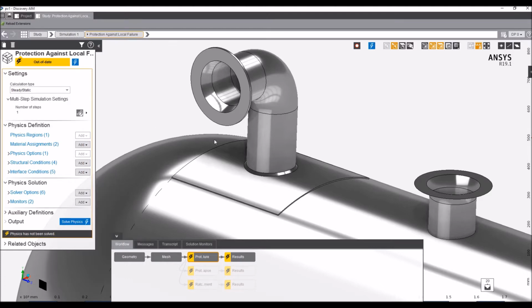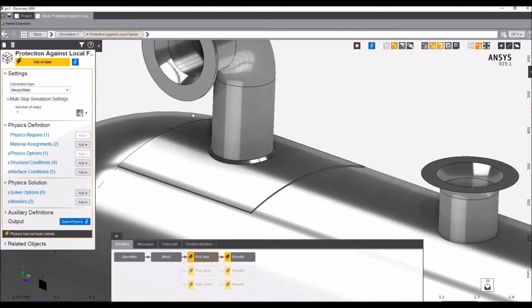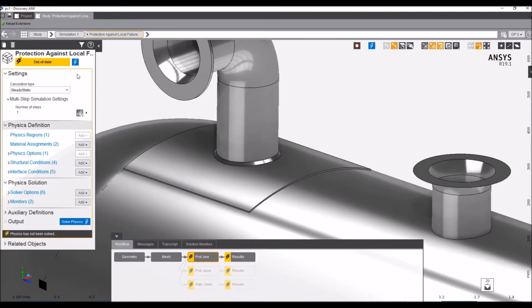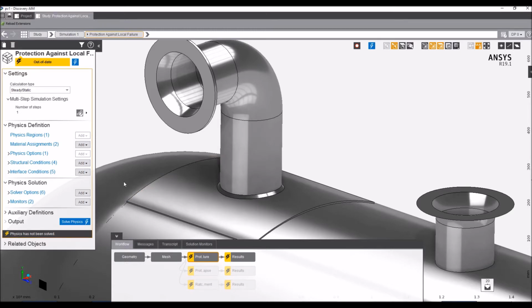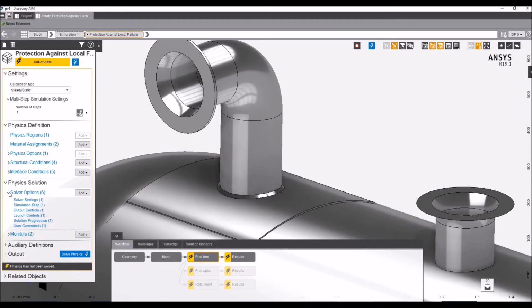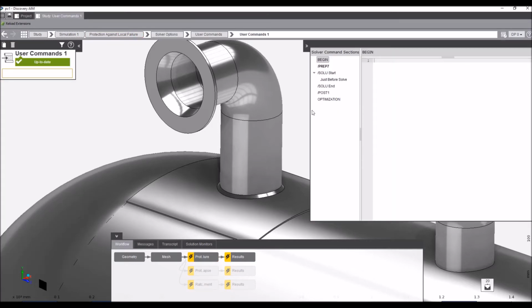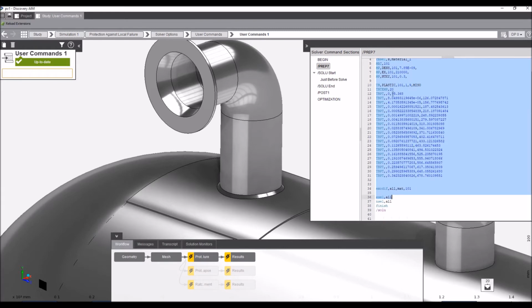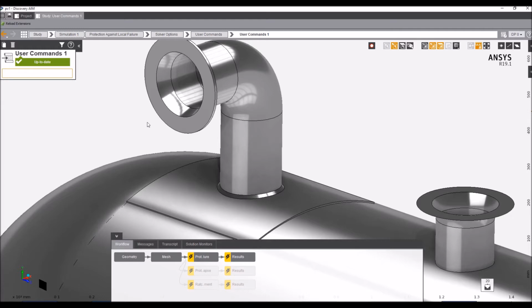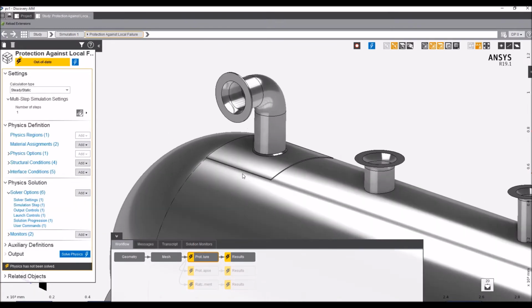So I can just go structural conditions, add a force or whatever extra load you're interested in. Because I'm using a plastic stress strain curve, it is not supported by default in the AIM interface, but what happens for each material is a little snippet is generated with the plastic stress strain curve in there.